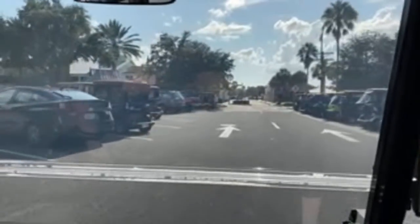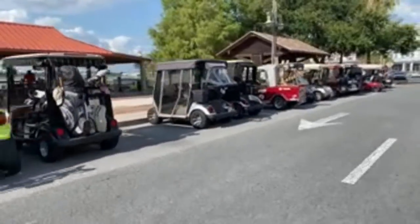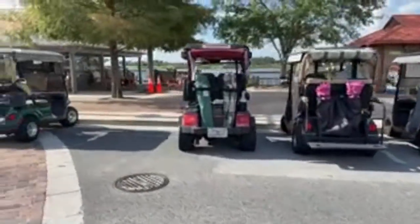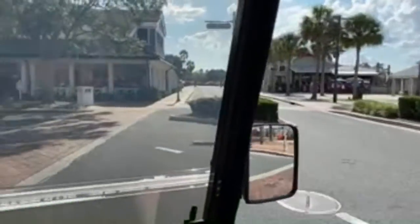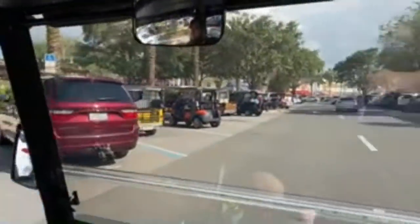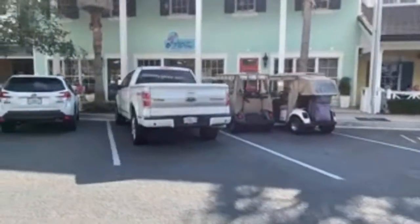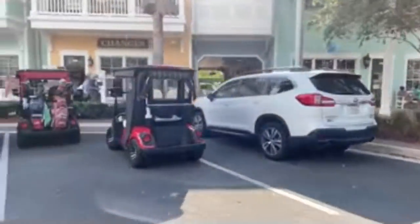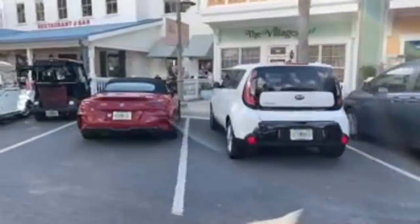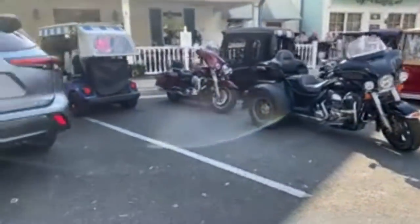It doesn't close very often for bad weather. The golf cart slowed down — there's a fire truck. And there's Lake Sumter back there. Häagen-Dazs, there's another Bait Shack, and this ice cream place right there is a store — this is the best ice cream. Look at that golf cart! It looks like another fire truck almost.